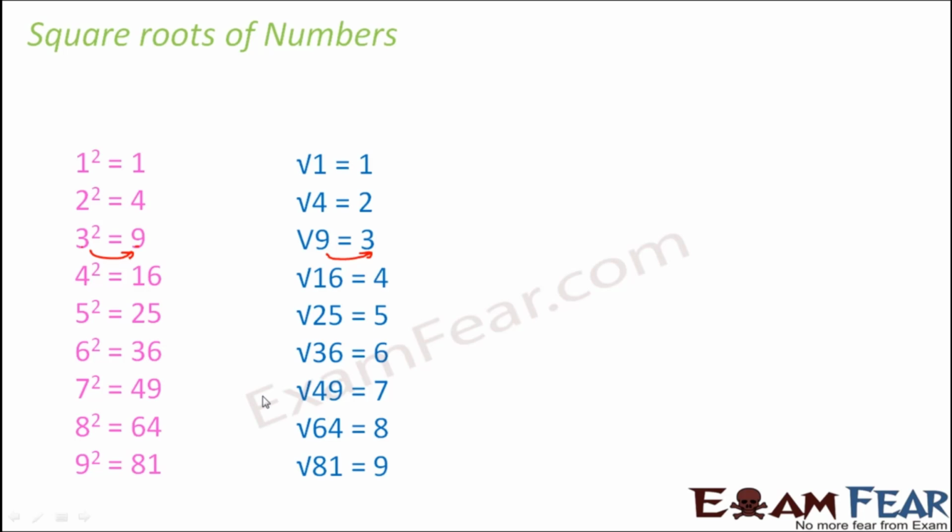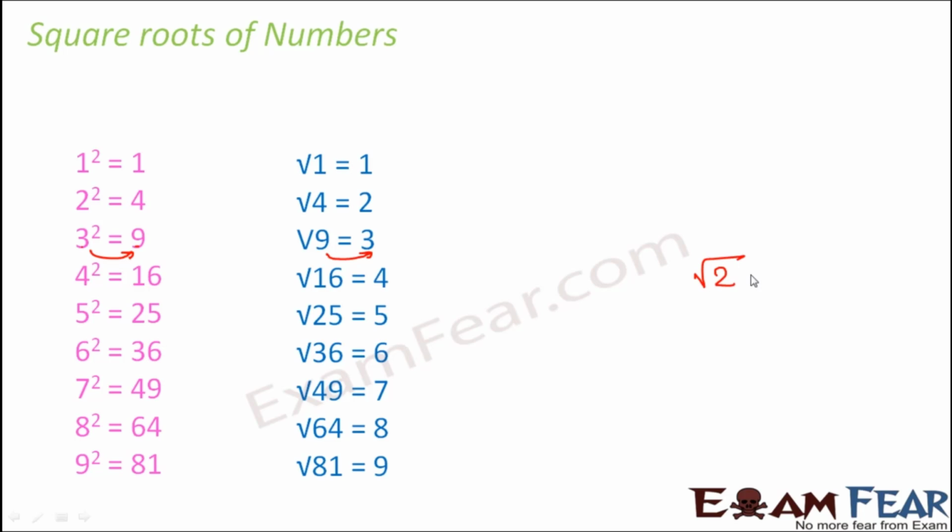Now, the next question that might strike your mind is, that means we can find square roots only for perfect squares. Well, in a way, yes. If you say that the value of the square root should be a whole number, in that case, yes. The square root of a perfect square will only be a whole number, like square root of 25 would be 5.